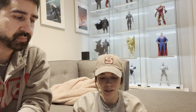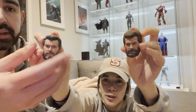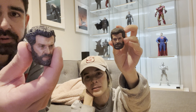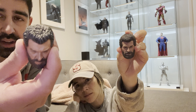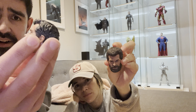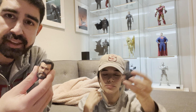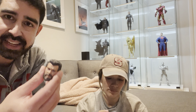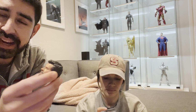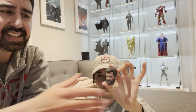When I first saw it, the first differences that I noticed are the coloring. I actually think that this one is more lifelike. You're right, it actually has better paint applications on the hair. The scars are actually painted better. He's got more of a sweaty look to him. That's why I thought, okay, maybe this is the one that Kit sent over, because overall the painting's actually pretty nice. So I'm like, okay, it's close enough, but the likeness.